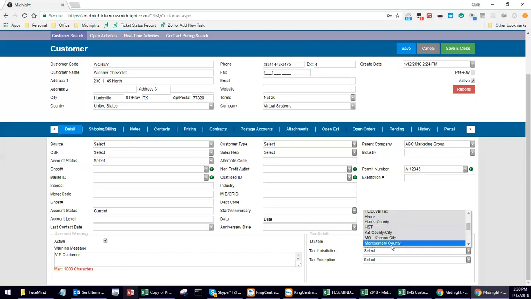If a tax jurisdiction needs to be assigned as exempt, you can set the exempt status under the tax exemption container, but in order for QuickBooks or most other accounting programs to recognize properly an exempt status for a particular customer, you'll need to actually set an exempt status in your tax jurisdictions list and then have that tax exempt jurisdiction import into your package.